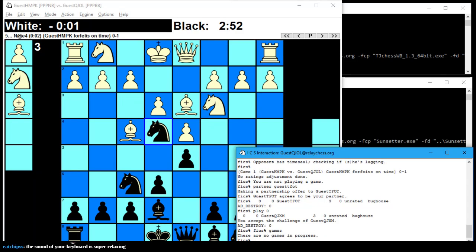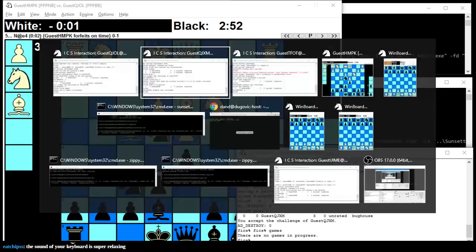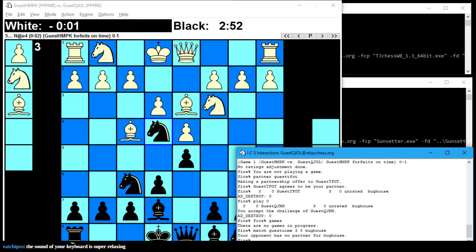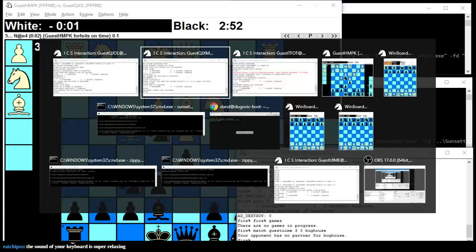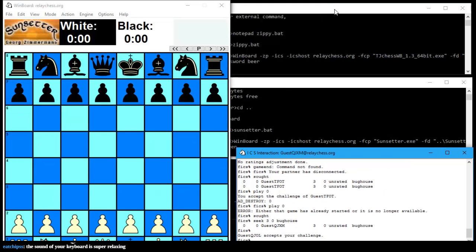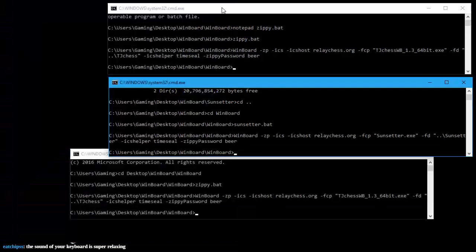So, there are no games in progress. Okay, QJOL is myself. TFOT is my partner. HMPK is out. UIME is okay. Match guest UIME 3 0 Bughouse. Your opponent has no partner for Bughouse. Did I disconnect the wrong one? Okay, this is getting confusing. We're gonna start over.